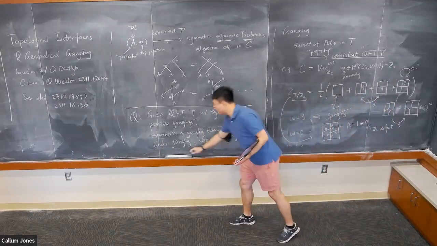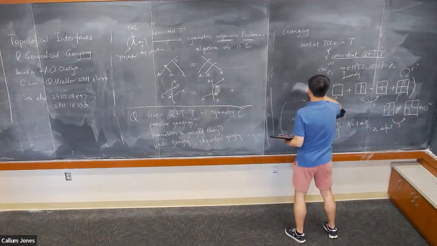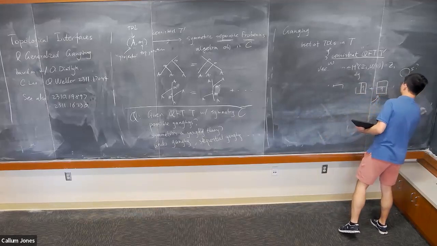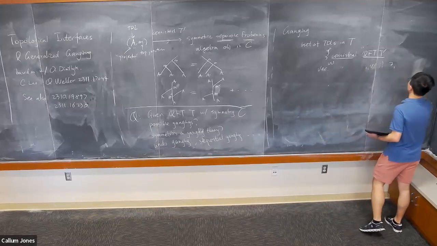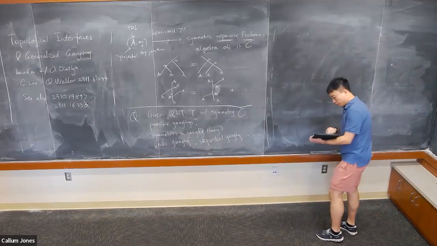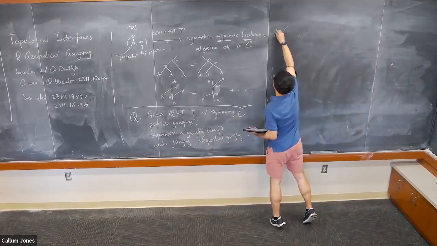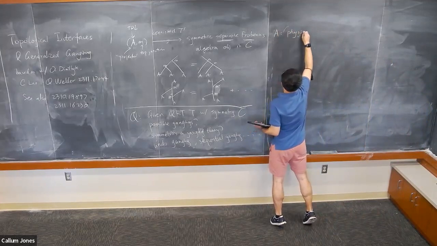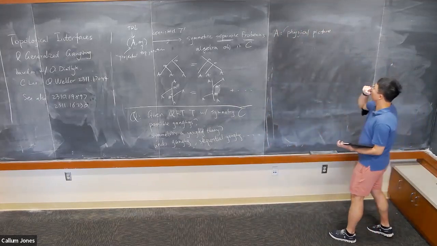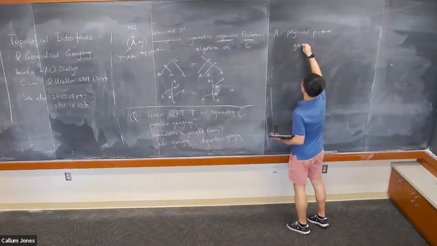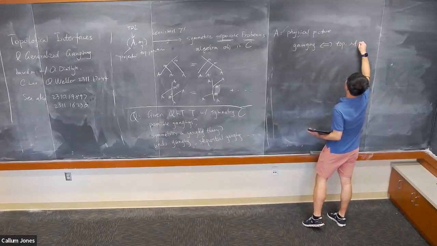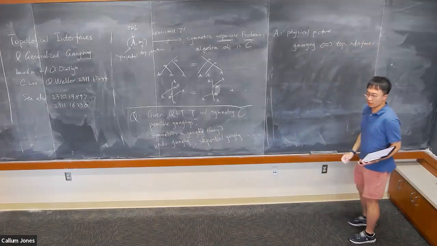Okay, and the short answer is that all the answers to these questions are essentially contained in the work in mathematics on category theory. In particular, the study of what's known as module categories associated with the fusion categories. But we are physicists, so what we are striving to understand over here is to provide a physical picture for all these ingredients associated with generalized gauging. And the main message we want to get across is this equivalent way of thinking about generalized gauging in terms of topological interfaces, which is a direct generalization of topological defects that describe generalized symmetries themselves.